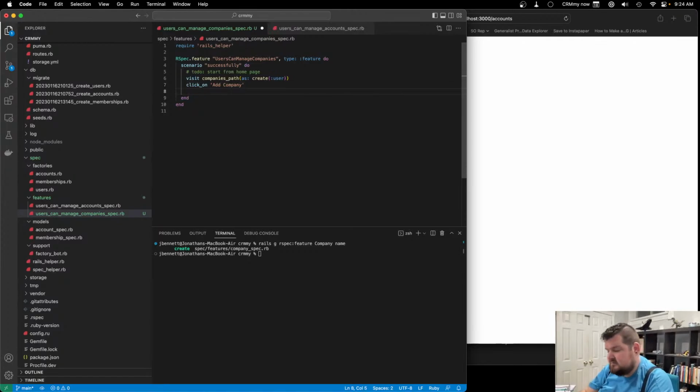So click on account, fill in name with macro hard. And we're going to go click on create company.